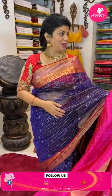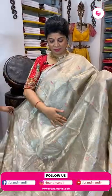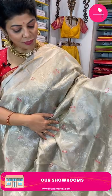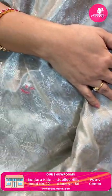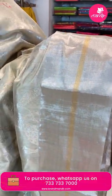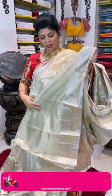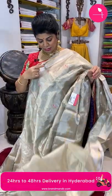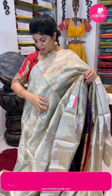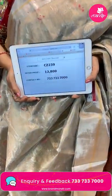Another one — beige color, it's a silk saree. Beautiful florals and vines, peacocks and parrots, with red color meena highlights here and there. Double kaddi border. Pallu has zari lines with silver zari lines. Blouse is a running blouse with border. You can team up with red, and the red meena makes it easy to match. Maroon or dark maroon also works. Saree price: ₹12,800, code CZ239. Take a screenshot and WhatsApp us on 7337337000 before it's sold out.